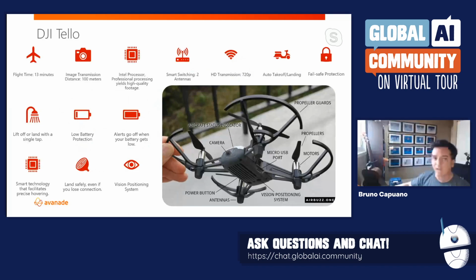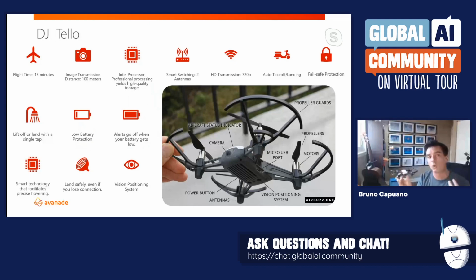If you want, you can get extra batteries for a couple of $10 more, so you have two or three more batteries and you can play around. It has a lot of cool features. It has a camera, which is the stuff that I am going to show today, in the front, as you can see in the slide. It's not a very good camera. It's not a high definition camera, but it's good enough to play around.